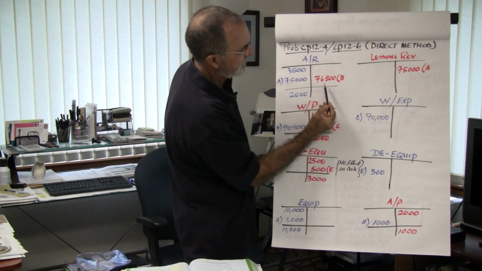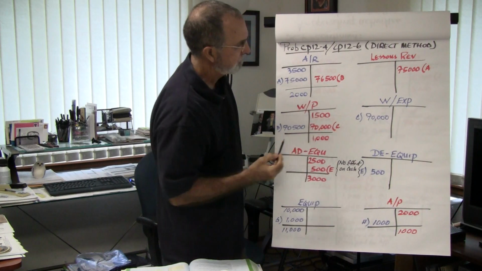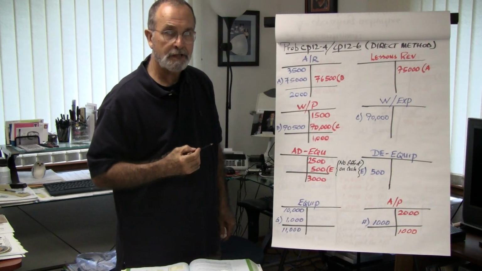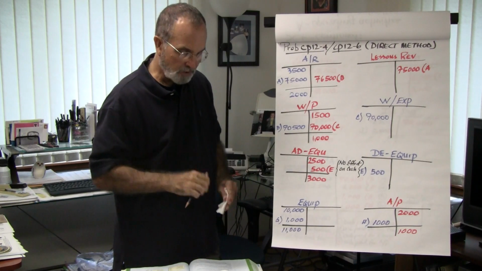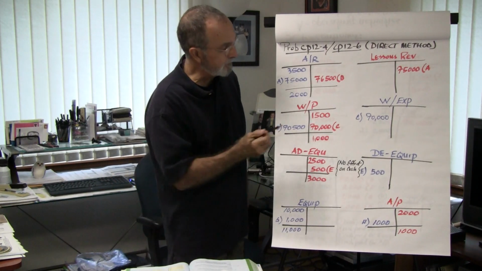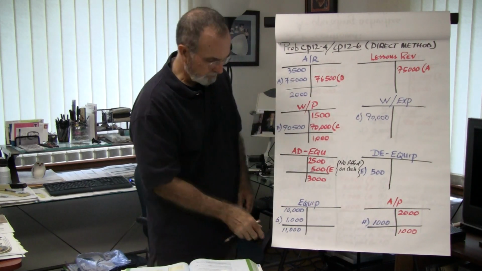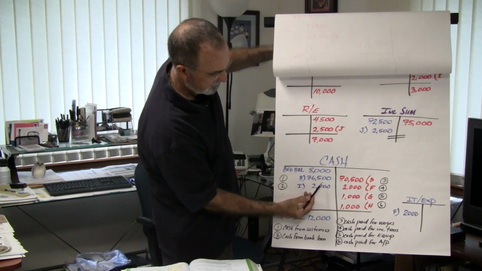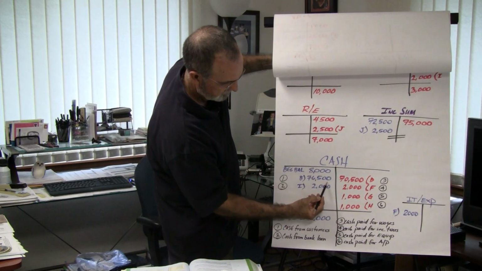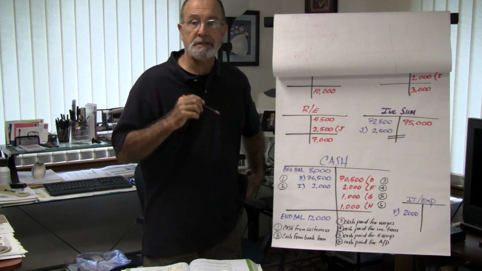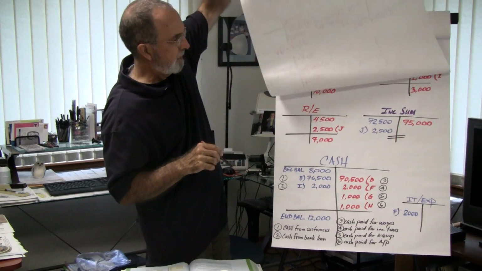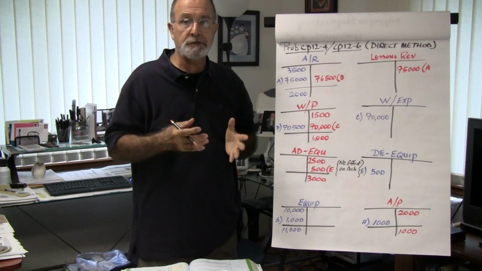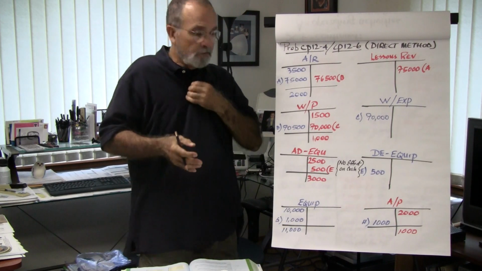So our credit to accounts receivable is 76,500. And what does that amount represent? What is the offsetting debit to this credit in accounts receivable? And that would be a debit to cash, which reflects cash collected from customers. So we have essentially calculated the first amount that will show up on our statement of cash flows.